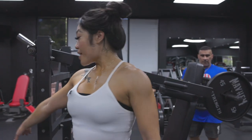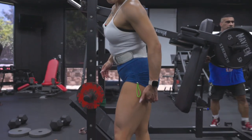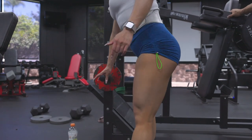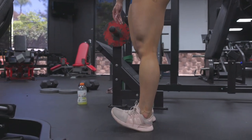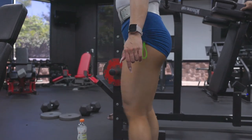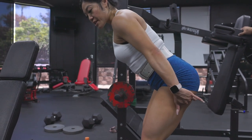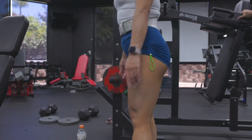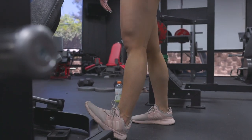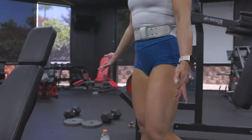So, you elevate your toes in order to get more emphasis on the stretch in the hamstring, okay? So anytime that we have the toes in a more dorsiflexed position, you stretch the hamstrings a little bit more, versus if you were just flat-footed. So if you already start in a compromised stretch position, you can increase the intensity, taking the muscle into a deeper stretch. We're gonna do the exercise.